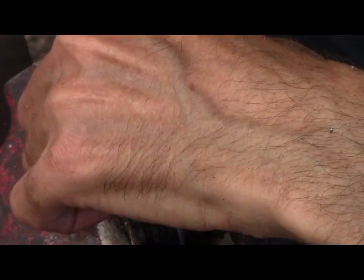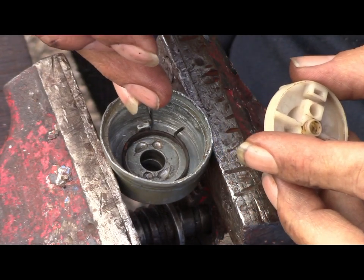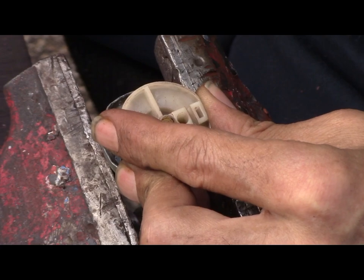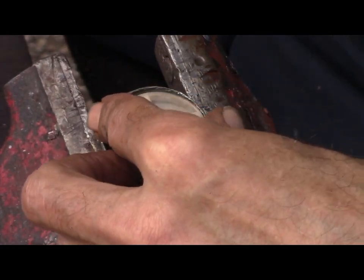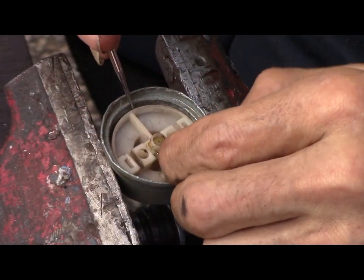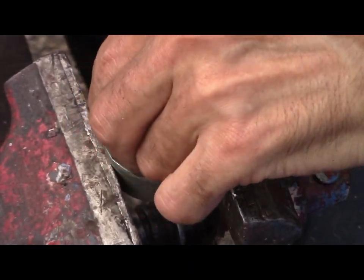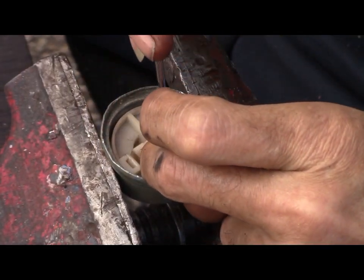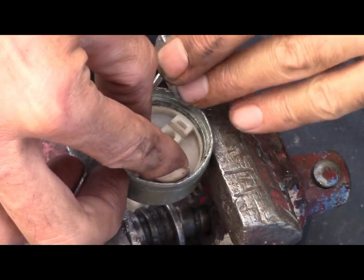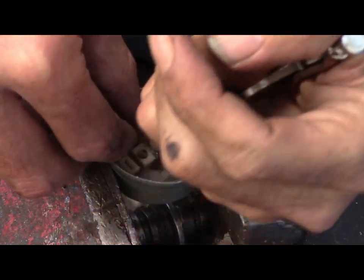But what's happening is this part is hitting this ring. So what you have to do is put it in and kind of lift it up over that spring and then bring it over. It's tricky. Believe me, there's nobody doing this. There's a machine doing this. Get yourself a needle nose pliers if you need.